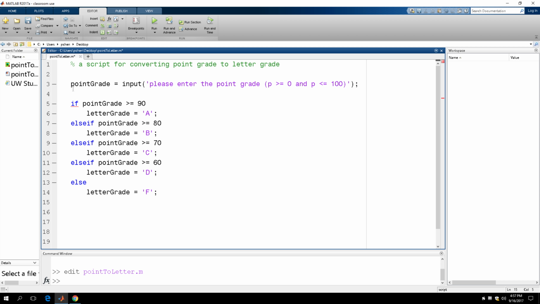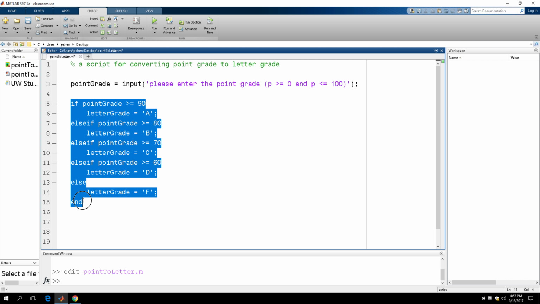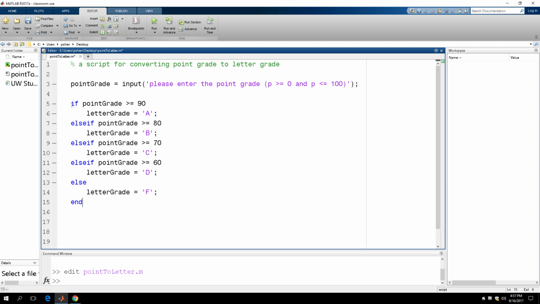And then for every if, elseif, else construct, we must use an end to enclose all the code. Every if statement must have an end to be paired with it. So this keyword cannot be neglected. It must be there in order for the syntax to be correct.